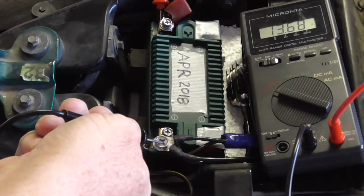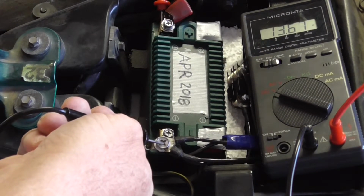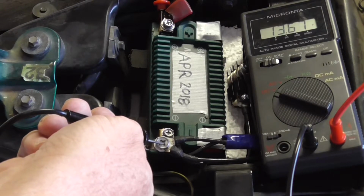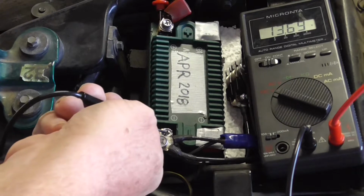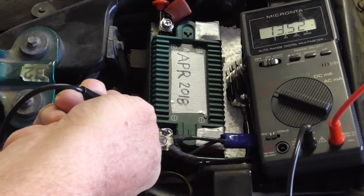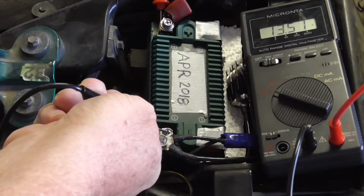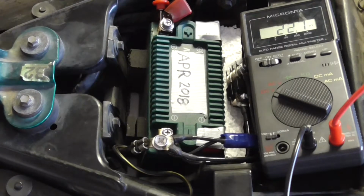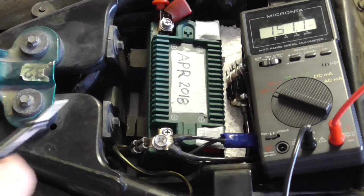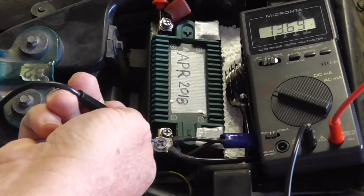So now I'm checking the voltage across the diode, and we're up to 13.7. Across the battery, 13.5, so I've got about a 0.2 volt drop so far. It does take a while for it to warm up and actually reach the 14.5 charging voltage.